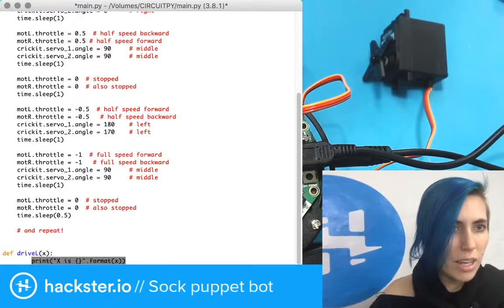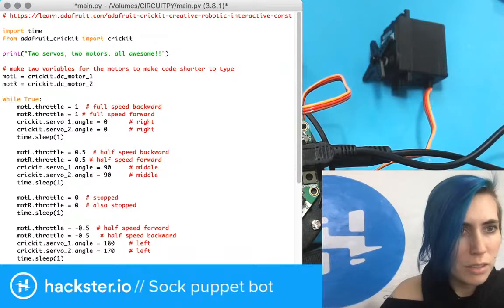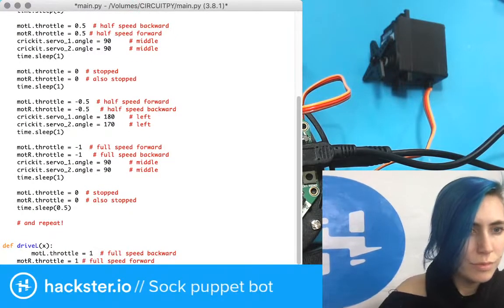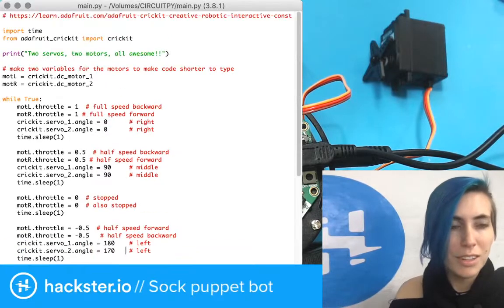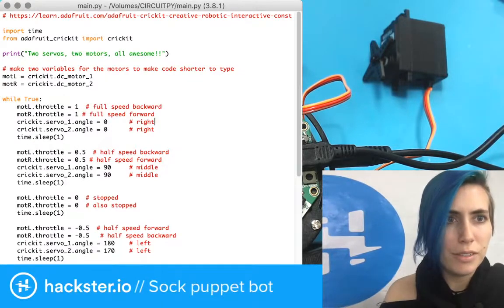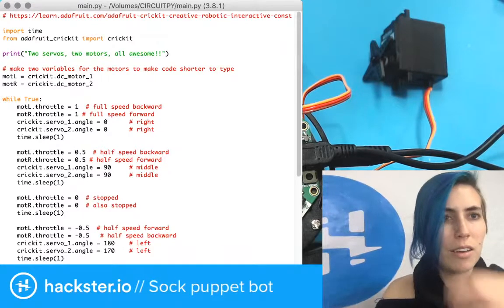And then I'm going to say, so if I want to drive left, the left motor is going to go backwards. The right motor is going to go forwards. And I'm going to say x for the speed, because that's what I'm passing in as a parameter, which we'll see in a second. I think this is how you do it. We'll find out, because I should save this as a new file and mess around in it that way. Save copy as main-scratchpad.py. Okay, let's open that.